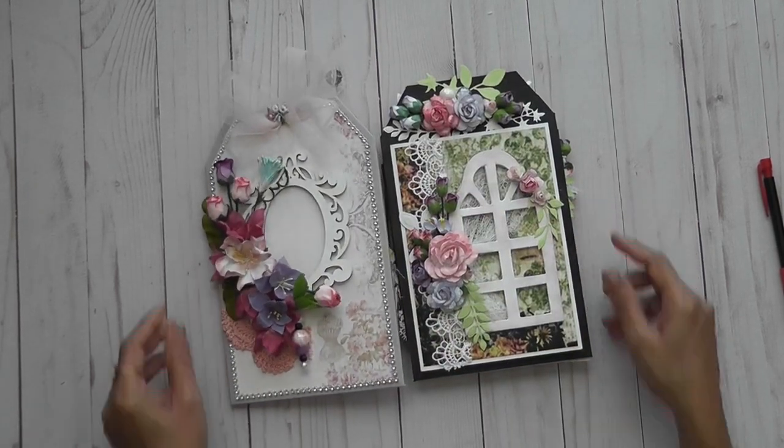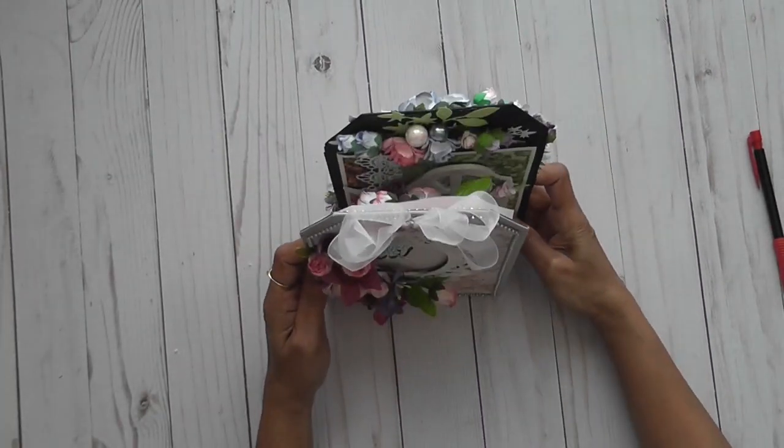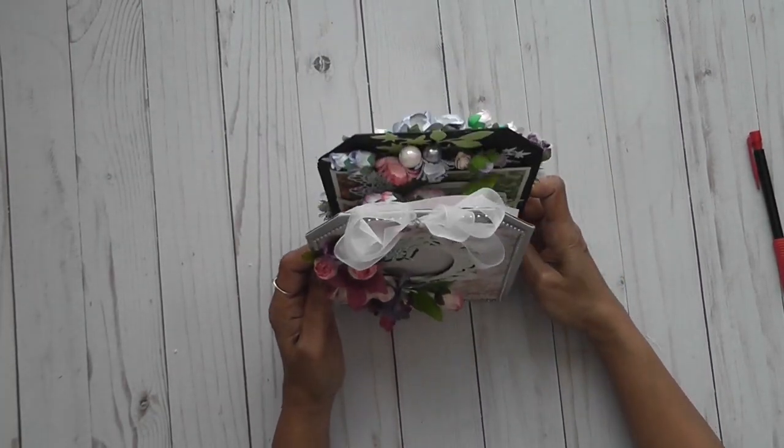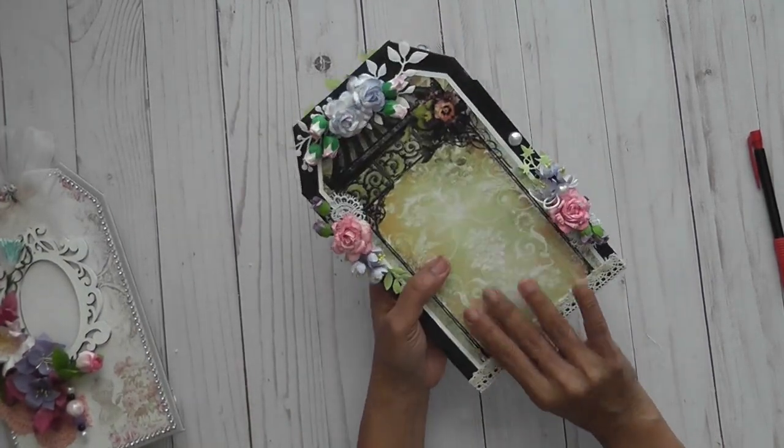Most probably I'll be making 2 more so that I can assemble them in the form of an album.